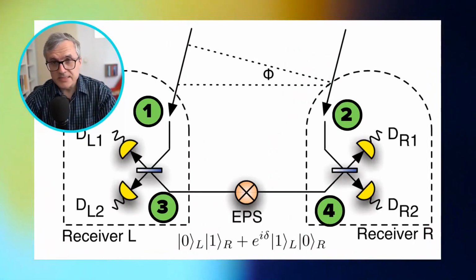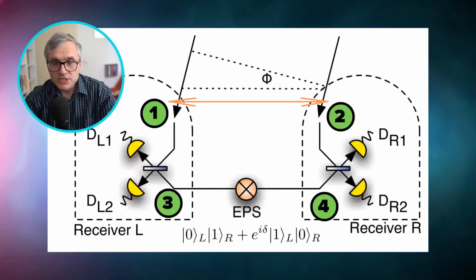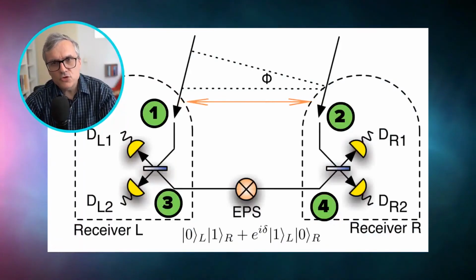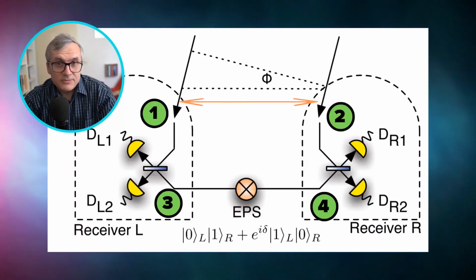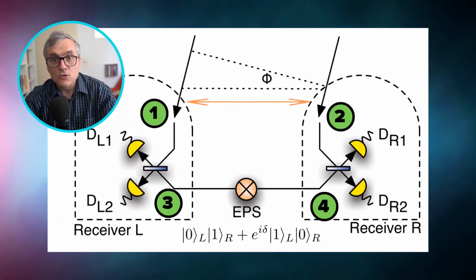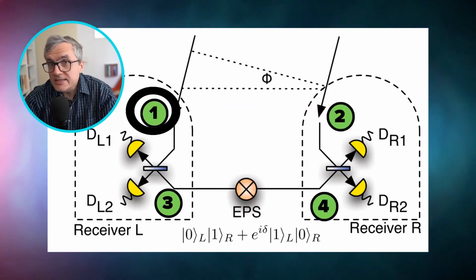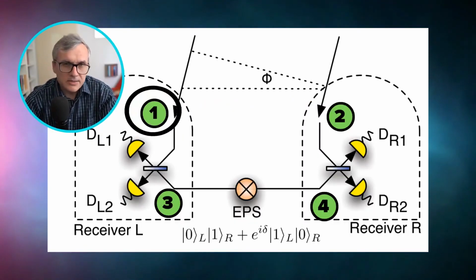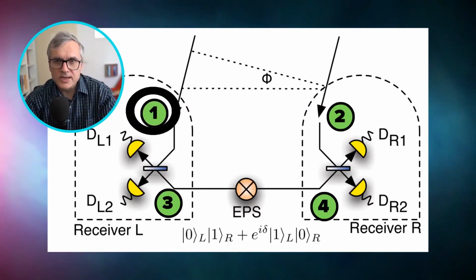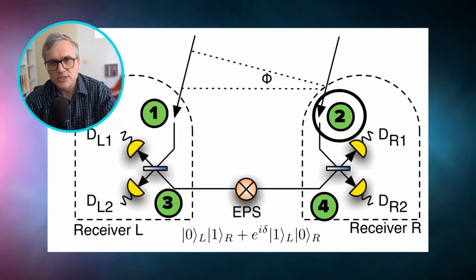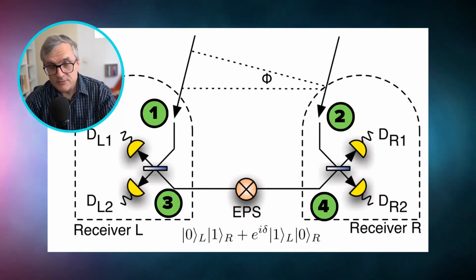However, this one is a quantum telescope. It measures the quantum properties of photons, the particles of light that come from stars. So this time, we'll look at the wavefront as actually being the quantum superposition of a single photon coming from a distant galaxy, and which is found simultaneously both in position 1 of the left telescope and in position 2 of the right telescope. At the bottom, we have a special source.